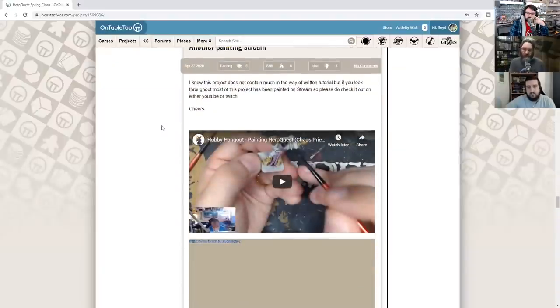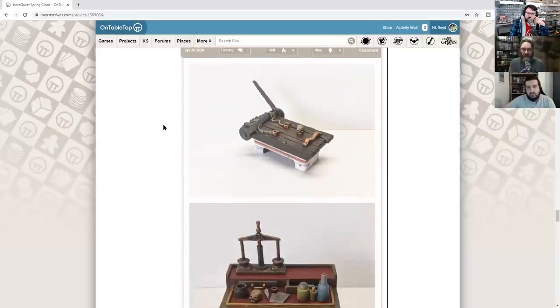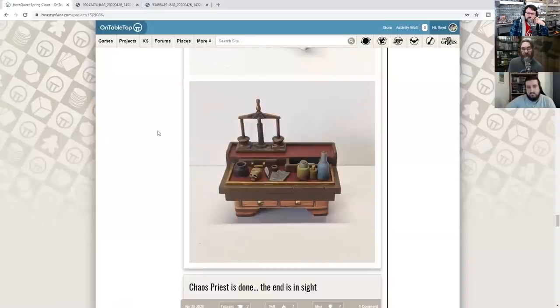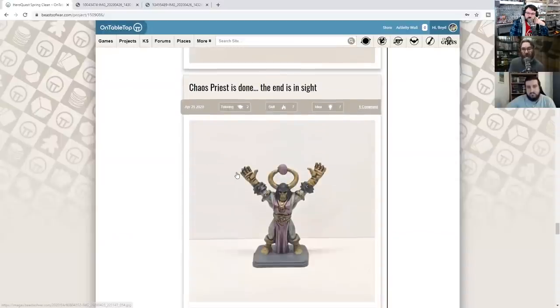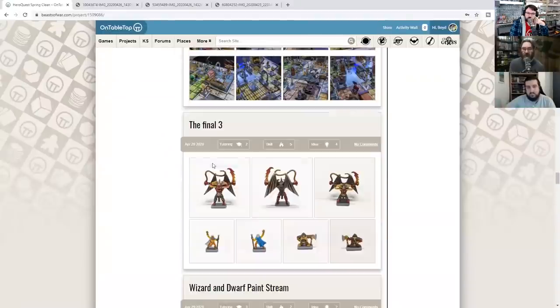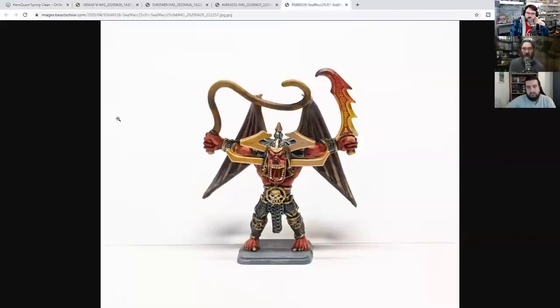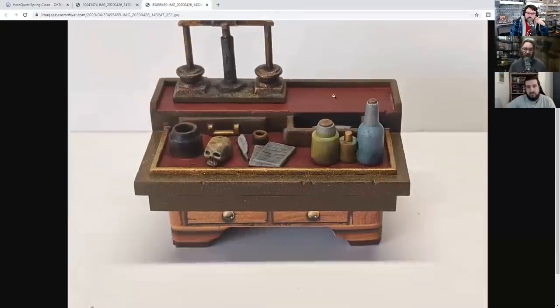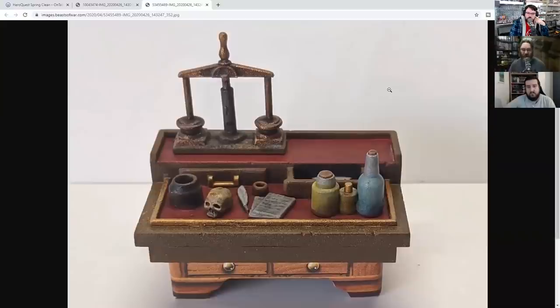But as he was going through it, he was trying out things like essentially the wet blending technique on the gargoyle's sword to get the flaming sword effect. So there's different things that he's been trying throughout the project, and just giving it a go and going, well, that works really well, and this works well, and this is all very comprehensive, achievable by anyone, and it's been done, like we said, in a very short amount of time to a very good level.